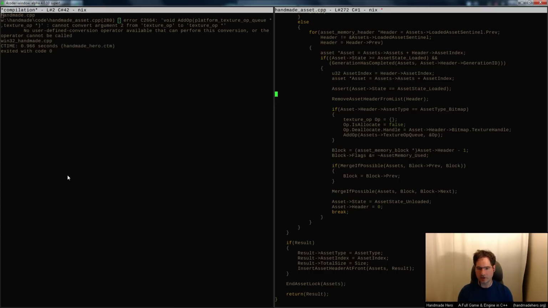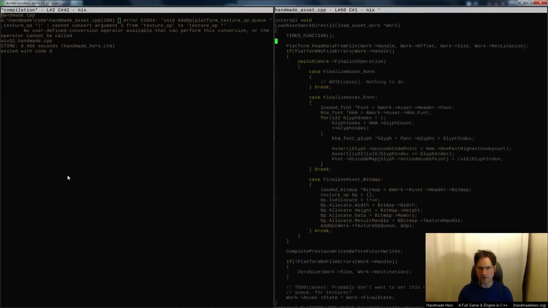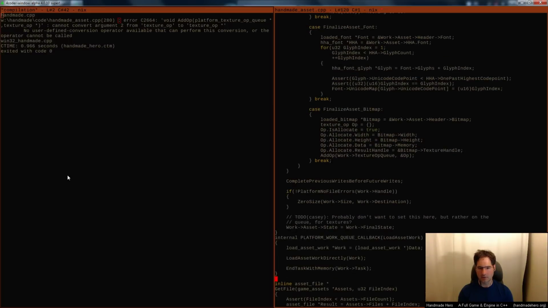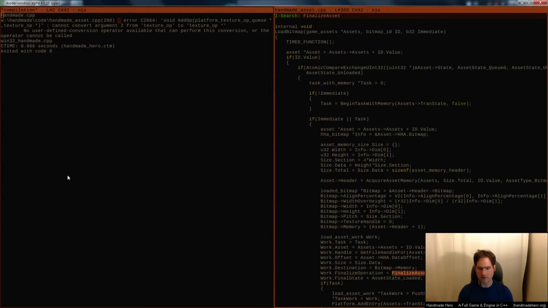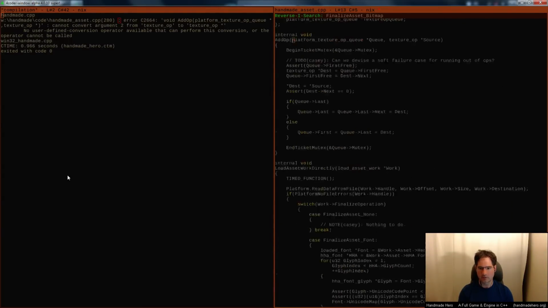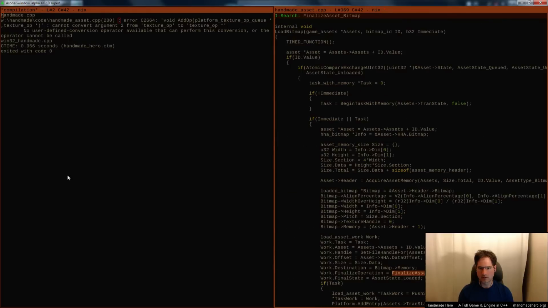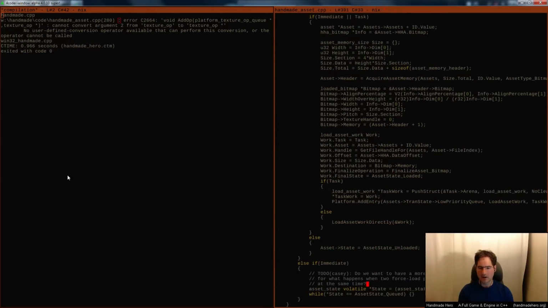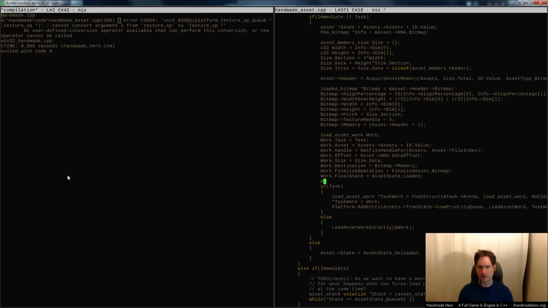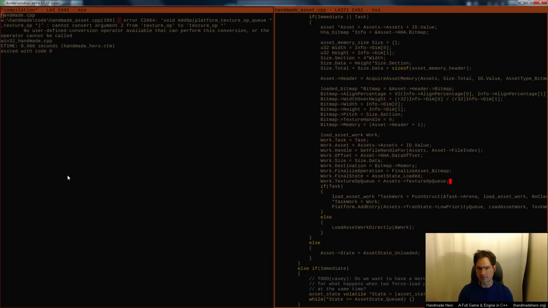Now, when we actually queue the work, obviously is another time that we're going to have to asset bitmap. Okay, so that's the only time. So in here, when we do our final state loaded, we would have to do a thing that's like, hey, the texture op-queue, it's going to be in here.